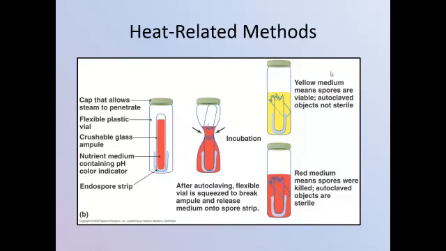Now, if they're not dead, they're going to wake up, they're going to start metabolizing, and we track this by the use of a pH indicator. If the pH indicator turns yellow, it means that acids have been produced, metabolism has occurred, and you need to get your autoclave fixed. If all of the endospores are dead, then the medium stays red and it stays clear instead of turbid. You also look for turbidity. And this verifies that your autoclave is working effectively.